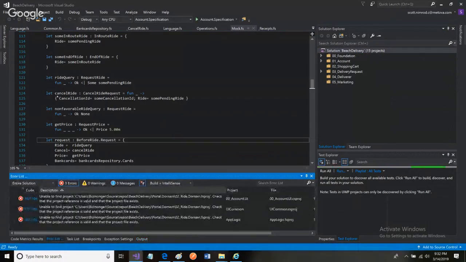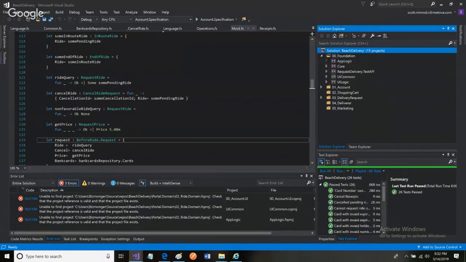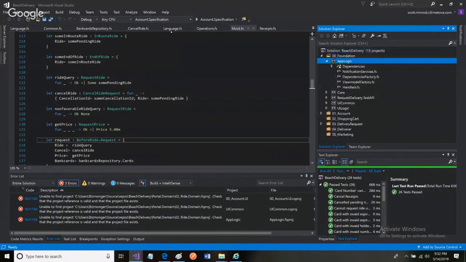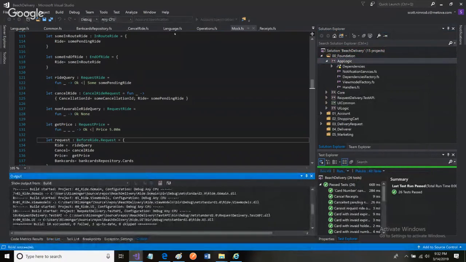Unable to find projects, ride.domain. Everything is ride.domain. So in AppLogic, if I try to build you in isolation, are you going to build in isolation? Oh, yes, you will.